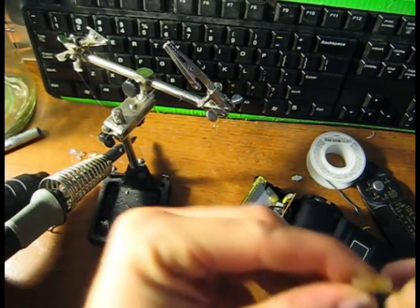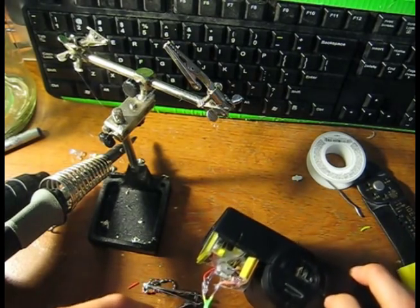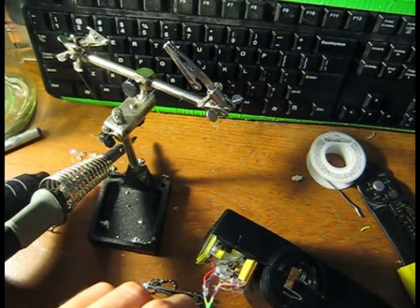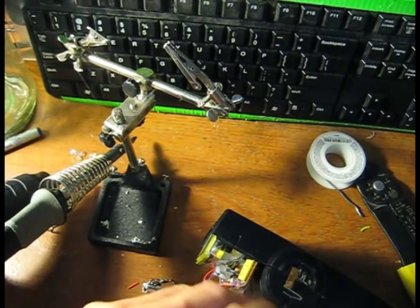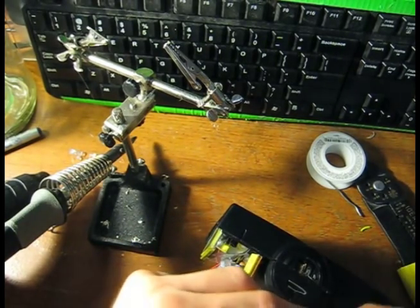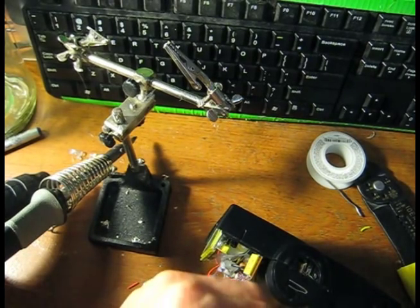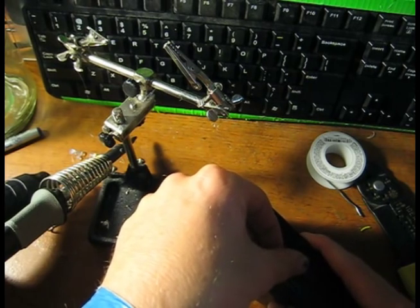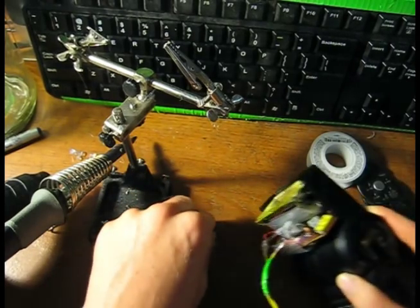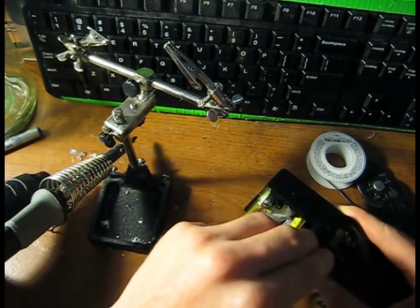Something important to note, this little piece of metal has come out. Don't want that going too far away. Certainly that's part of the whole thing. So you just lay that in there, and I'm pretty certain, to some degree, that this lays down in there. And this, for some reason, lays in there.